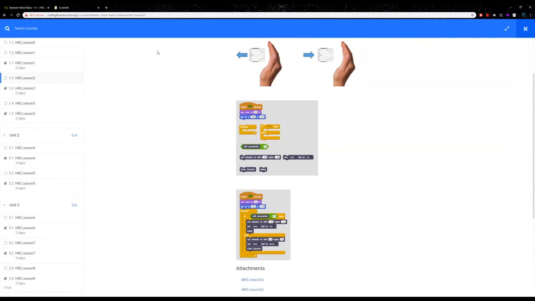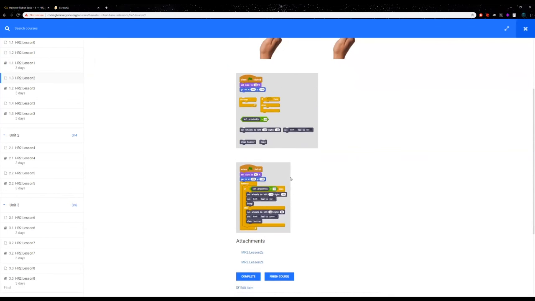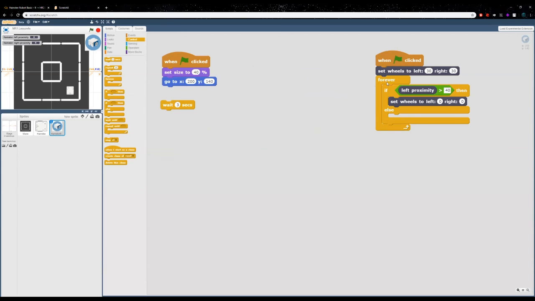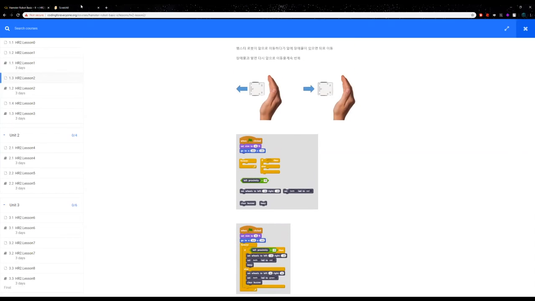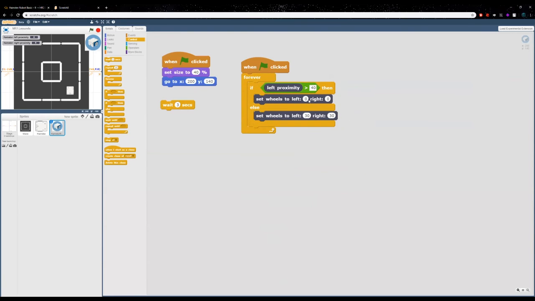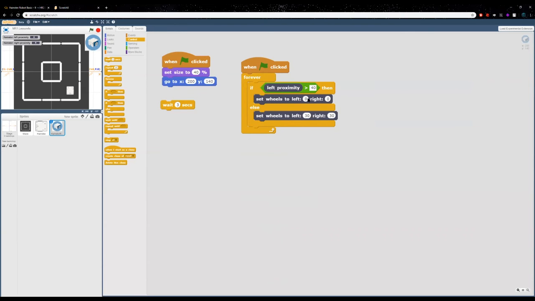So here, this might look complicated, but we can ignore these LEDs and buzzer ones. Basically, the robot runs away when it sees an object. With this one, we could go back to our original code. In here, instead of setting wheels to 0, 0, which is stop, when you see a hand, it runs away, which would mean it reverses. If you try this out, it would work. The hamster would drive forward, it would see your hand, it would panic and go back in reverse.